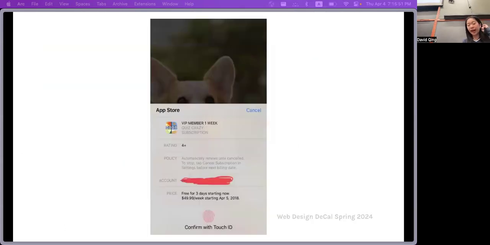And then we have the auto purchasing on your iPhone. Sometimes I accidentally double click and then it opens up my credit card to buy an app on the App Store. And I think it's probably more prevalent with Touch ID where your thumb might just be on top of the home button and then it might just scan. And then all of a sudden you have dropped $50 to buy a VIP membership.